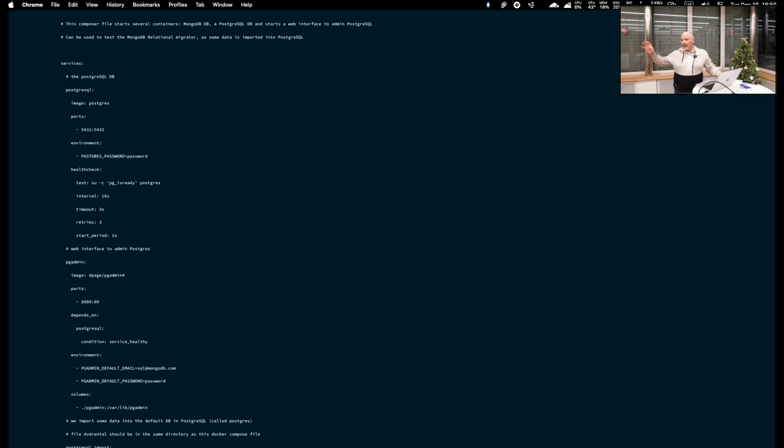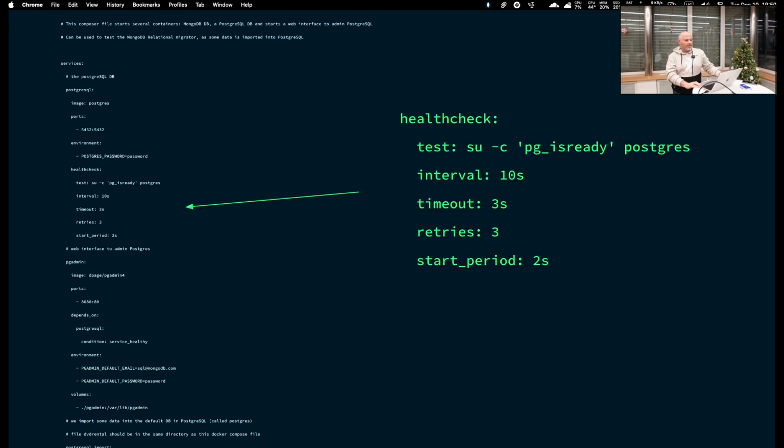Okay, this is nice, but even to do imports, you need to do the import when my Postgres or my MongoDB is running, so you need to know when the container has started. The problem is, to do that, you have to do a health check, like a heartbeat, and you have to learn how to ask the database or the application in question, hey, are you there? Because what Docker is telling you is, the container is up. I don't care about the container. I care about the application inside the container.